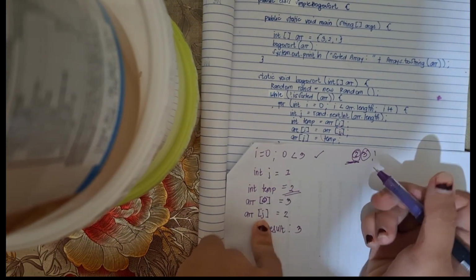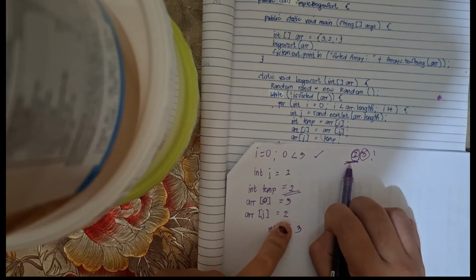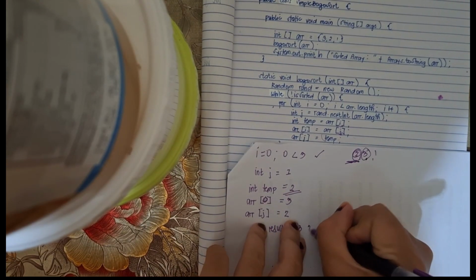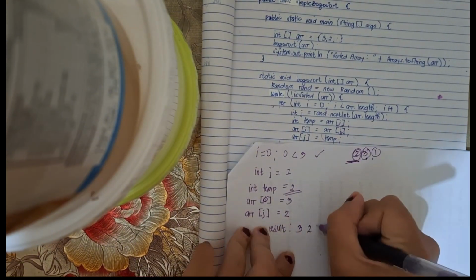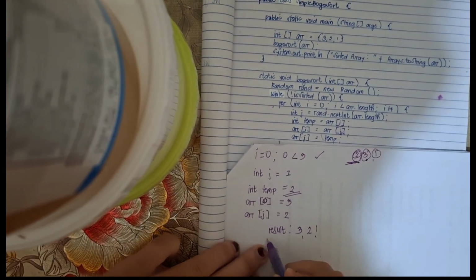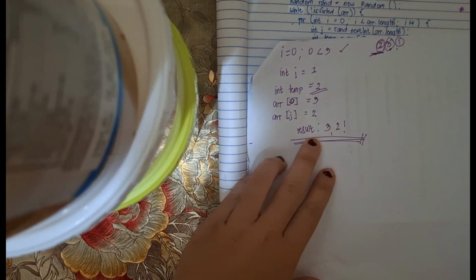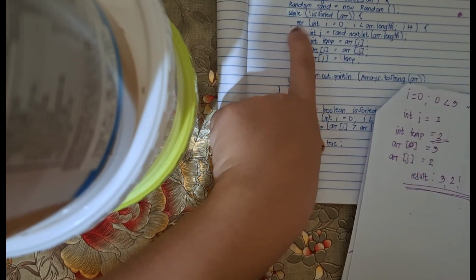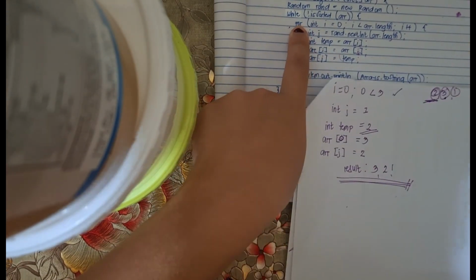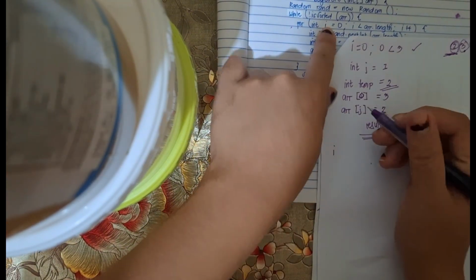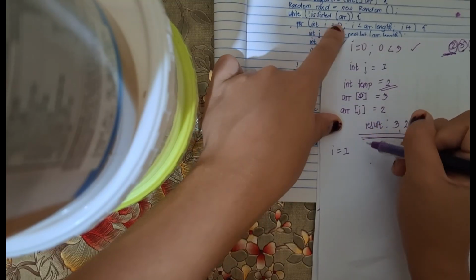So our array 1 is equal to 2. So our array is 0, 1. So our value now here is 2. Then copy the number 1 only. So that is our new value in our array. After this we increment. So from here, we go back to the for loop. Our I here is now 1 since we incremented.